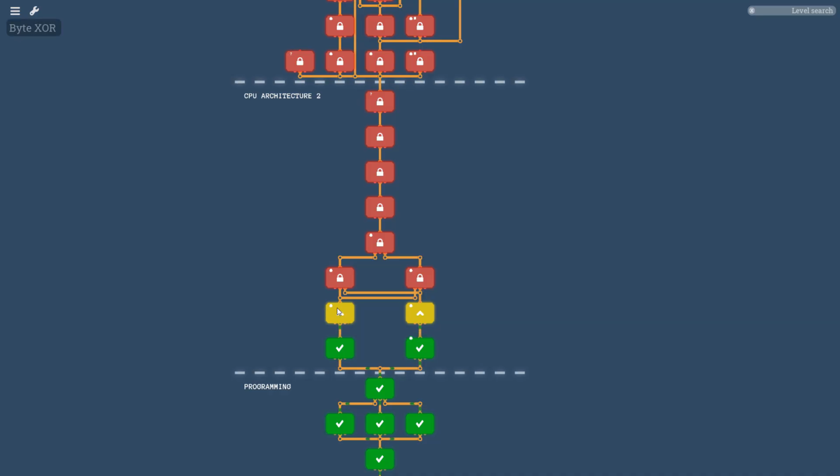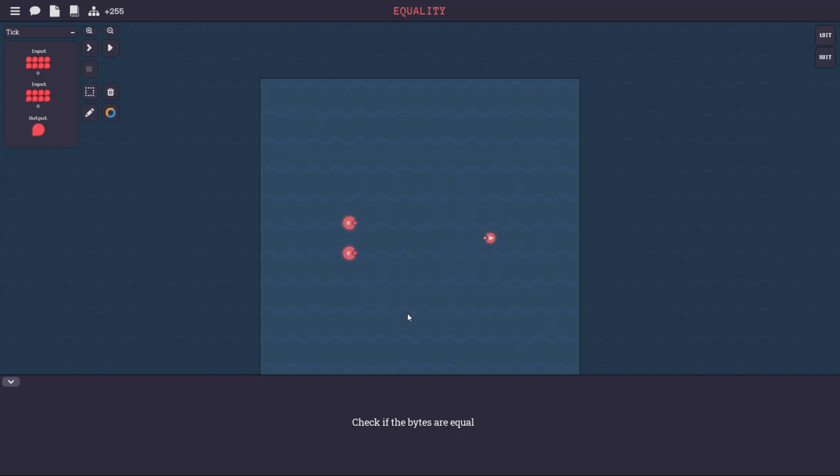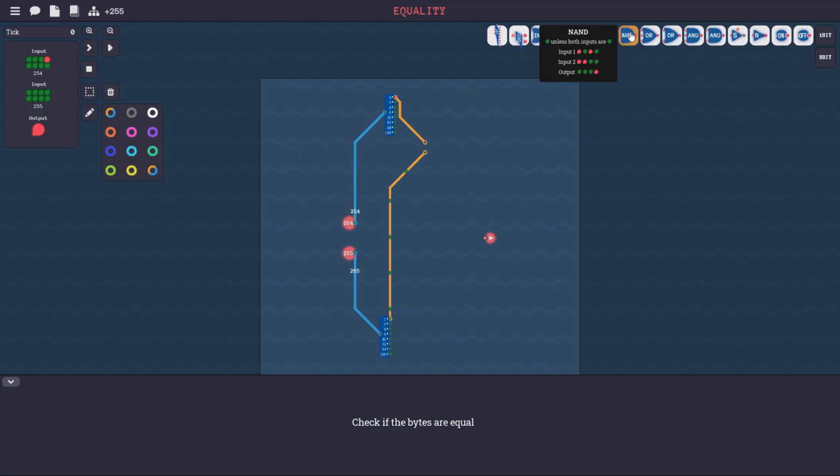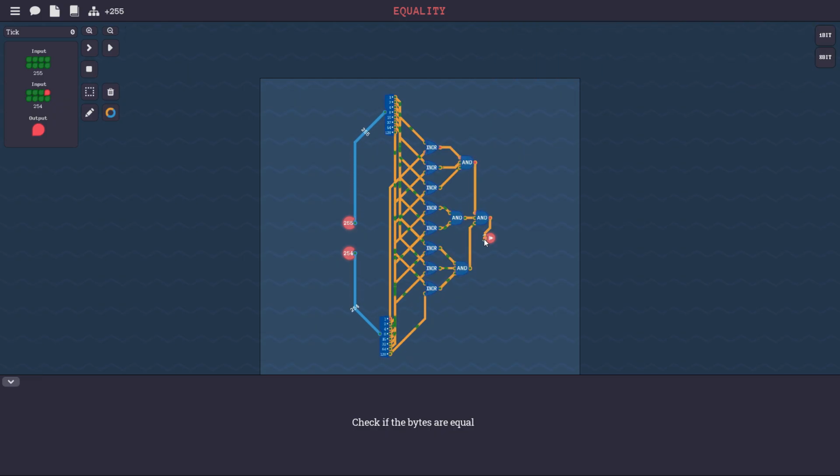All right, Byte XOR or equality next. Output green when both inputs are the same. Okay, so we're going to split these out, and we're just going to check. There we go.